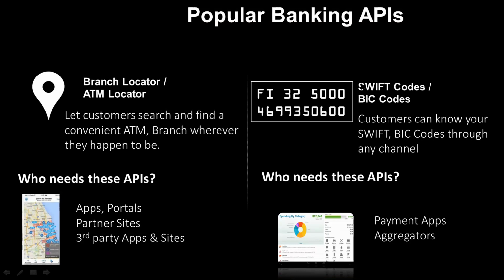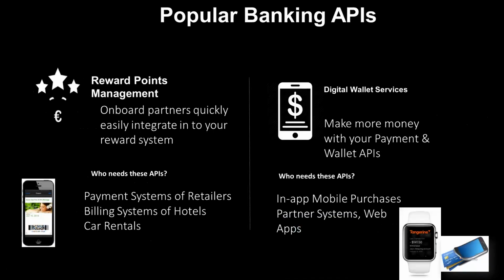Or it can be a case of Swift codes and BIC codes, which typically we forget, which can be made available in payment aggregator apps for any payments that we want to make to our home country or wherever it may be. Or it can be rewards points management, like the example that I gave you before. A card transaction that you do using your credit card can translate into the amount of coffee that you can buy in Starbucks. That is possible if both these organizations are able to talk to each other through APIs in real time based on how many transactions are being made.